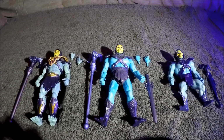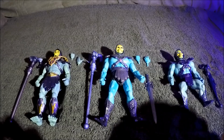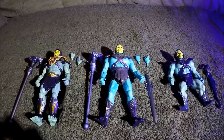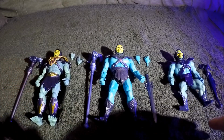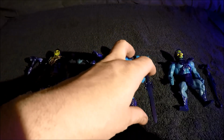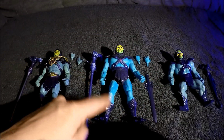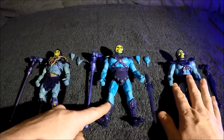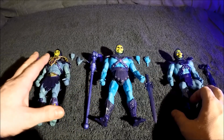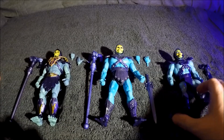Okay guys, we're back. It's evening now. That's good. We've got some better lighting. We'll just do a comparison now of the Skeletors. Now, I've only got three. I didn't expect to get this one. It just came with the throne. This was my ultimate one, from the 40th anniversary. And this is my childhood Skeletor from back in the day. But I'm starting to really like this one more and more now that I see it.